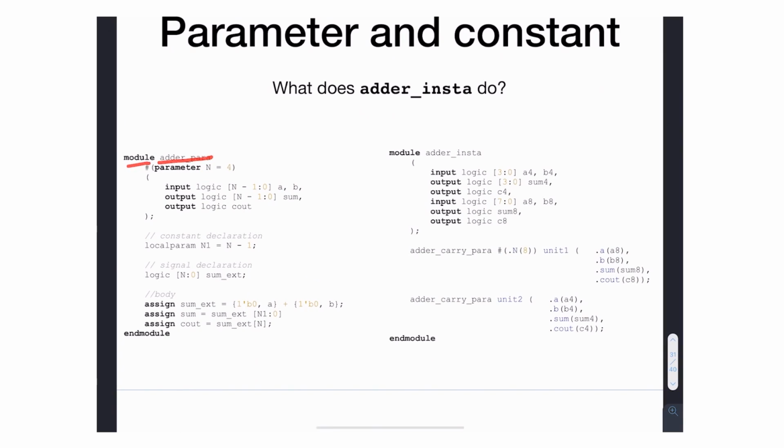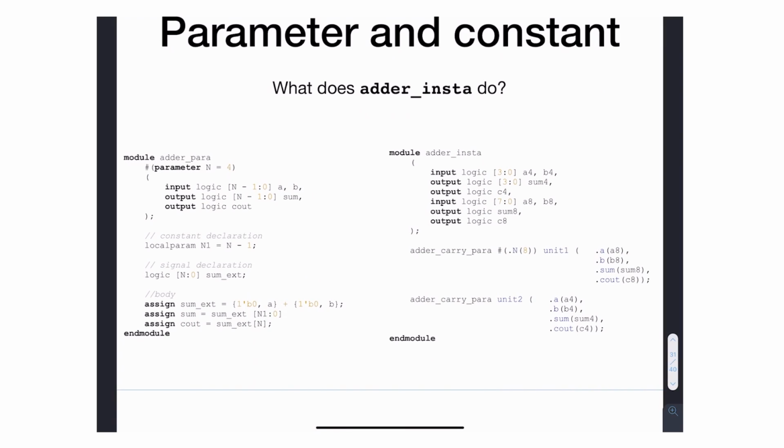You give the module name, you put a hashtag, and then you say parameter N equals 4. And you can have more than one parameter. In this particular case, it's the number of bits. So I created basically a binary adder that is parameterized. Instead of specifying exactly 4, I'm specifying N. The input is N-1 down to 0, basically 4 bits of input. The output has to be 4 bits, and I have a C out, which is the carry out.